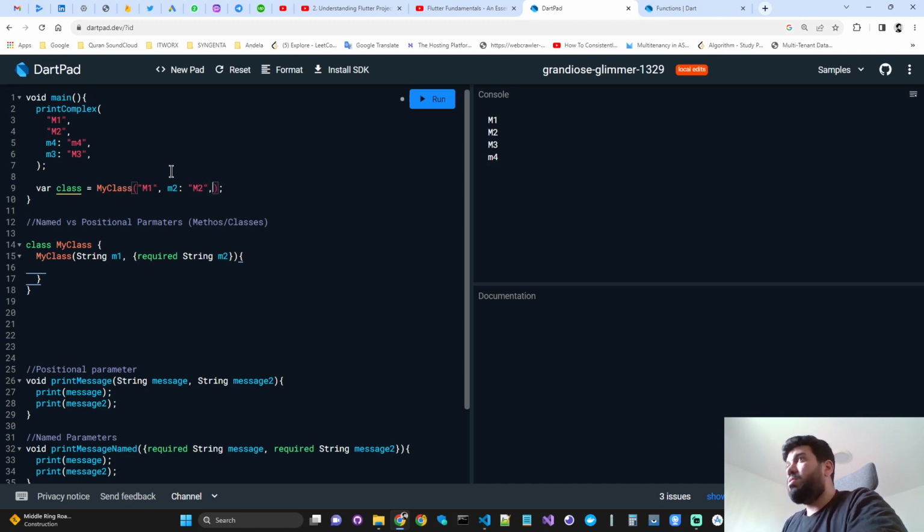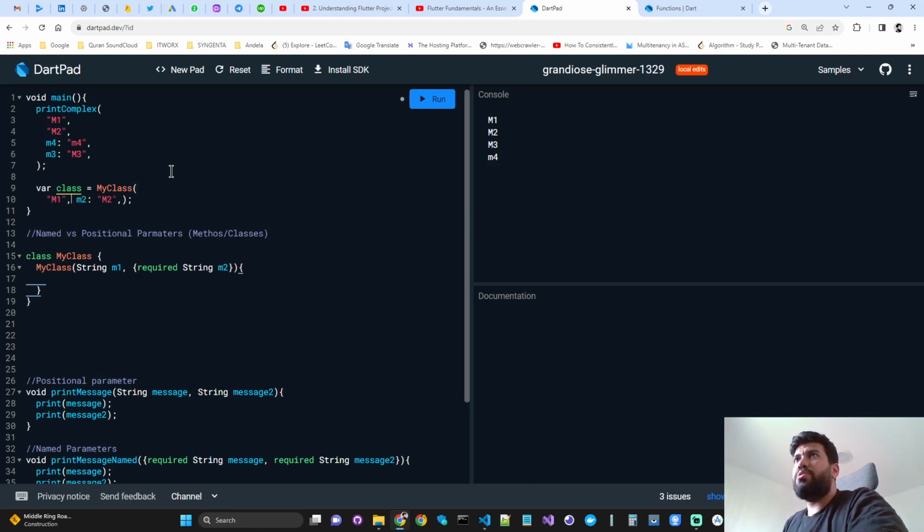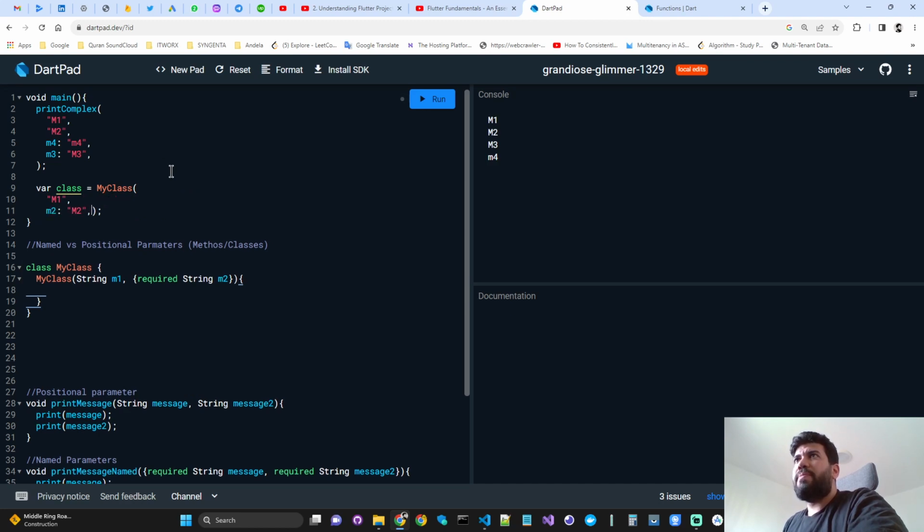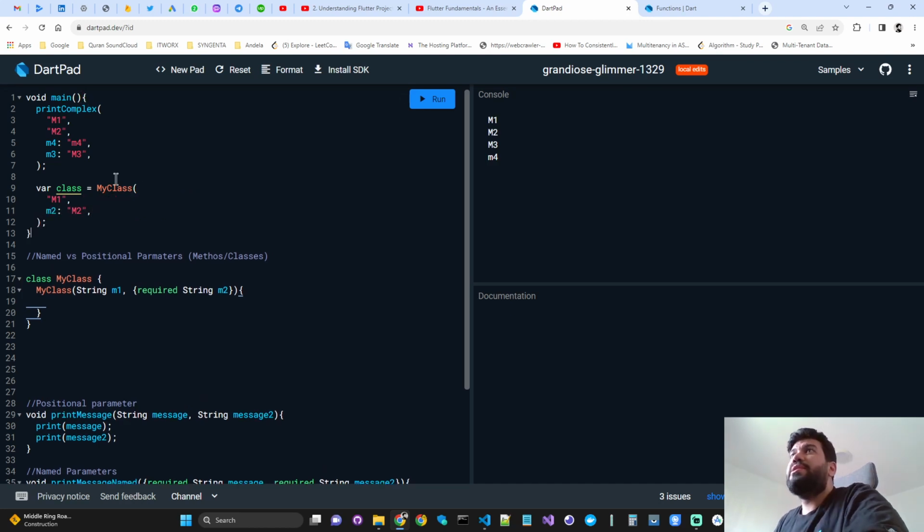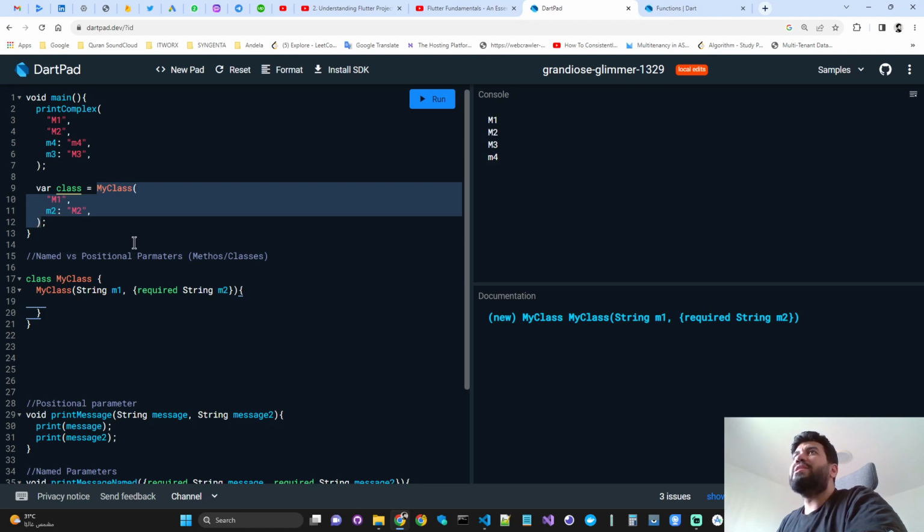That's it. And also with the same tricky format, we are going to reorder it. Yeah, this is the typical class invocation or method invocation in Dart generally.